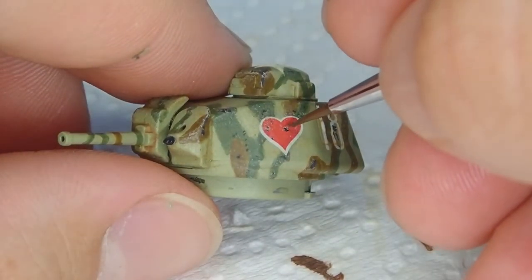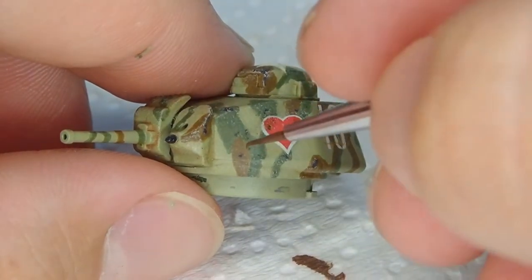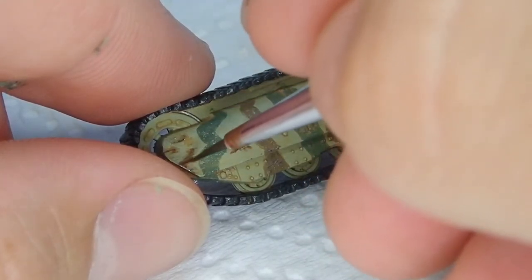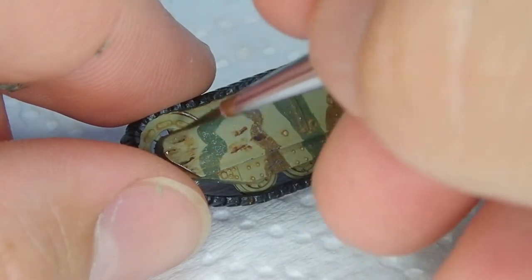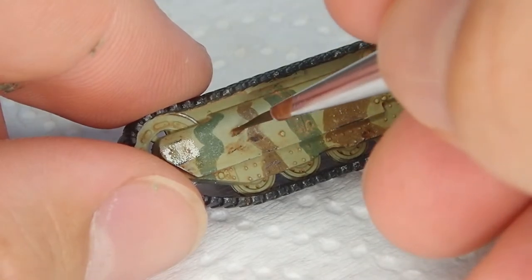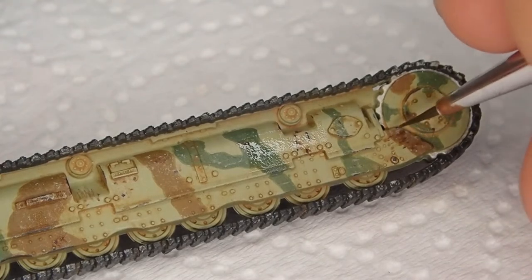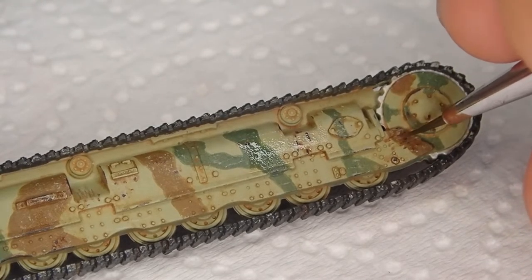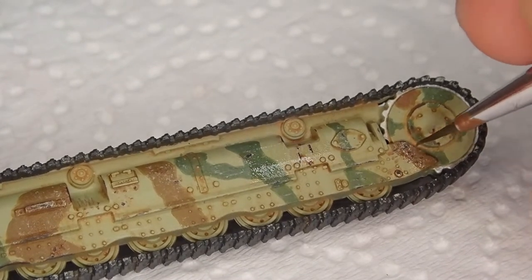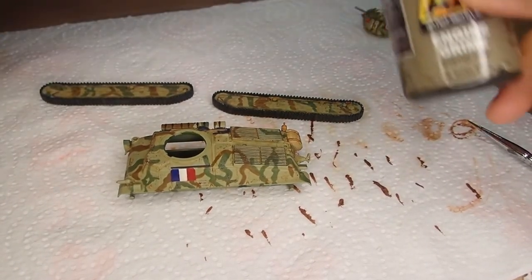Also on the turret. Once it's dry I do the same thing again — using a brush dipped in enamel thinner and then just integrate and soften the edges of that rust enamel wash. That's the most important thing — it allows those dark grey chips to take on a bit more of a rusty colour and to integrate with the rest of your scheme on the tank. Same thing here, just moving in an up and downwards motion or dabbing to get the result you want.